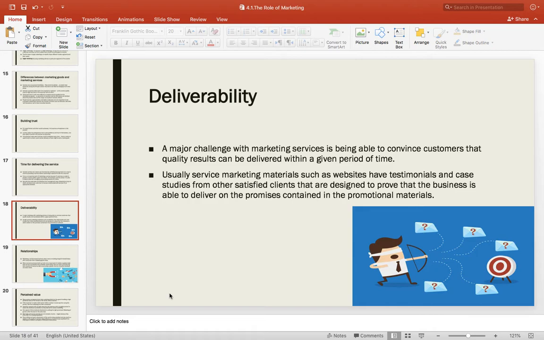How do companies actually convince customers that, wait, your product is going to be delivered to you in the best way possible, but you need to wait, you need time? How do you do that? Usually consulting firms have testimonials, as in feedback from other customers, and usually important customers, that state that yes, we have received this service, we were very happy, and so on. This is one of the ways that they try to do it. But proving that you are able to deliver the product or the service is extremely important.